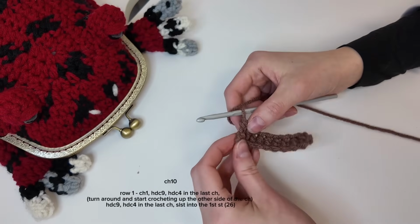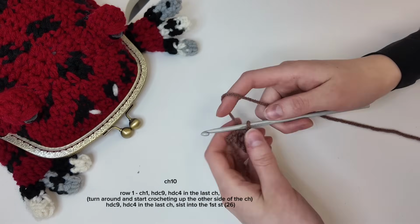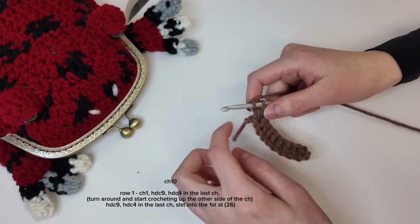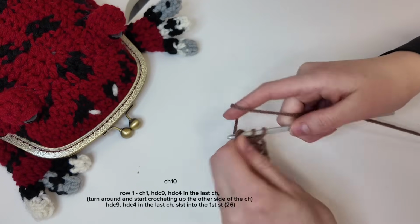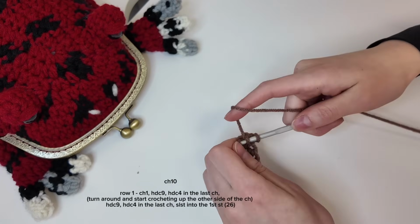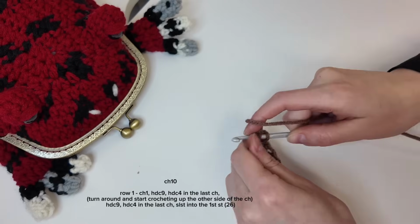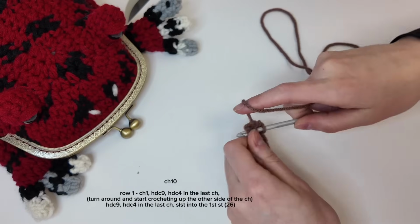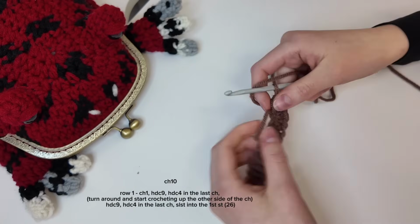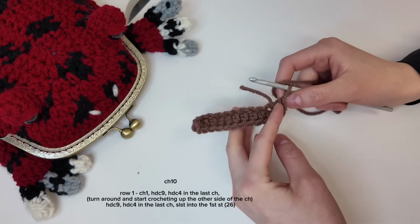Going to place 4 half double crochets into that last chain, and that's going to bring you all the way around. So place 4: 1, 2, 3, 4. Notice that kind of swings you around this end.